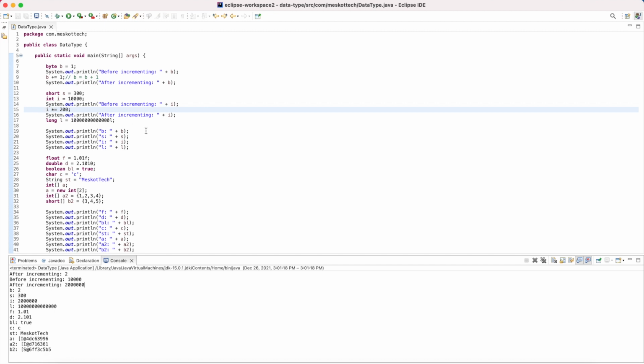But let me comment this one out. Remember, these two slashes make our code a comment. What is a comment? It's not unreadable, but the computer does not use it to do any instructions. It's for the humans to read, okay?